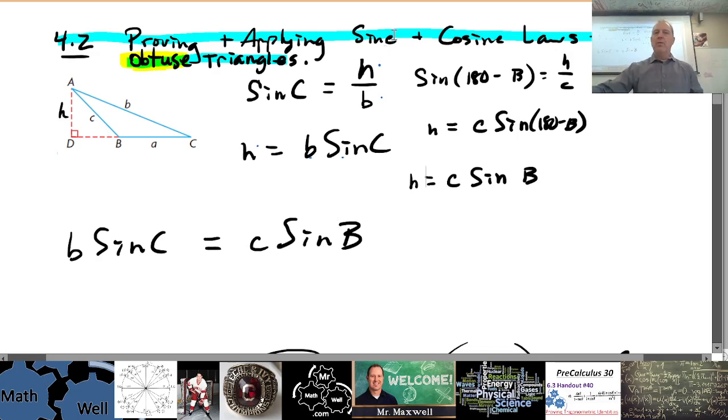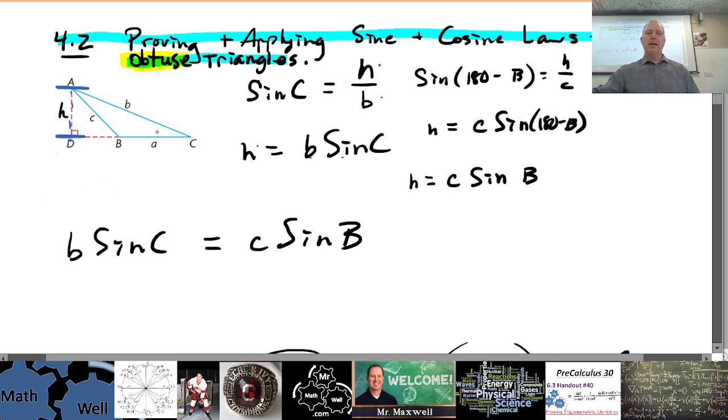So if we have a triangle ABC that is obtuse, so you can see that this angle is greater than 90, the height of the triangle, if this obtuse angle was one of the base angles, the height is outside of the triangle, okay? From the top to the base there, if the base was BC. So the height is outside the triangle. So let's try and build a sine law the same way that we did with an acute triangle. Remember the acute triangle? What we did was we had an acute triangle and we drew a height inside. Remember that? So this one is a height outside. So see how that changes.